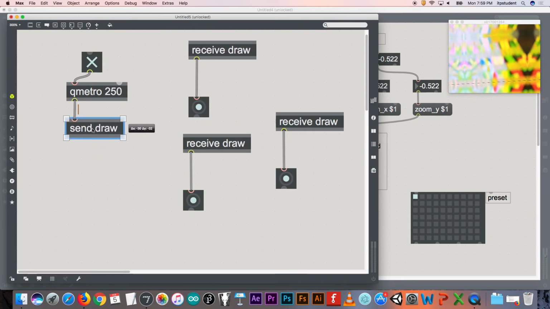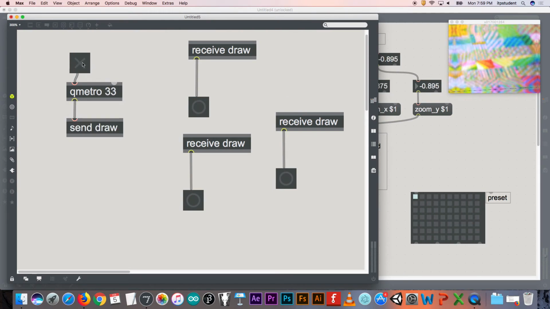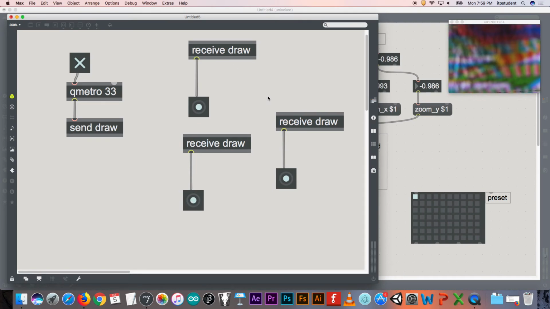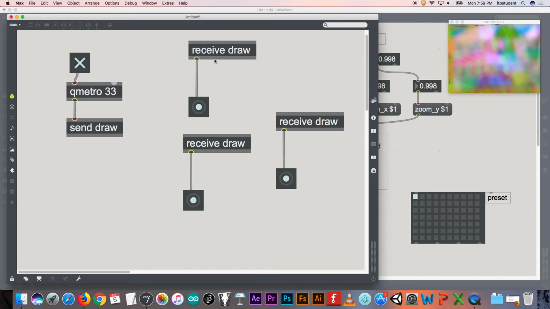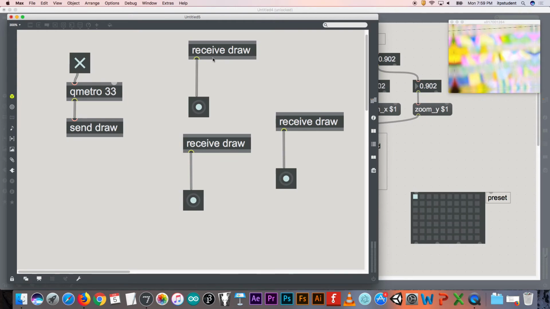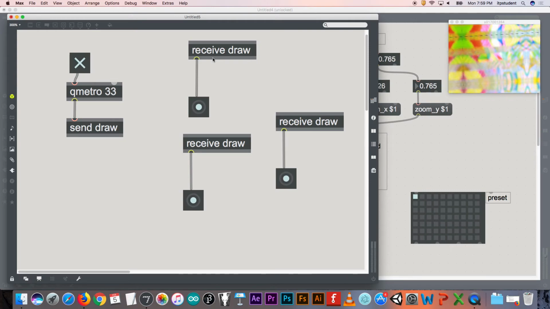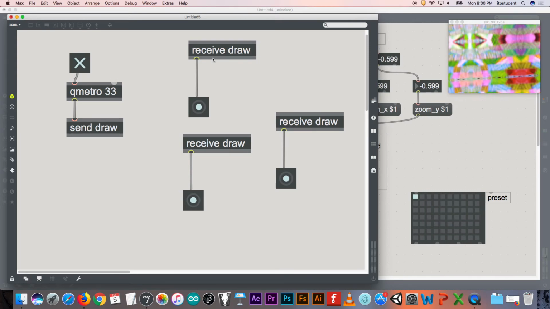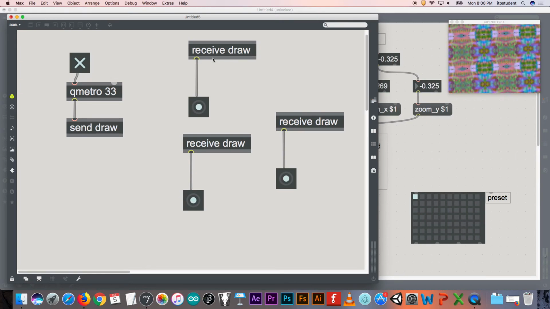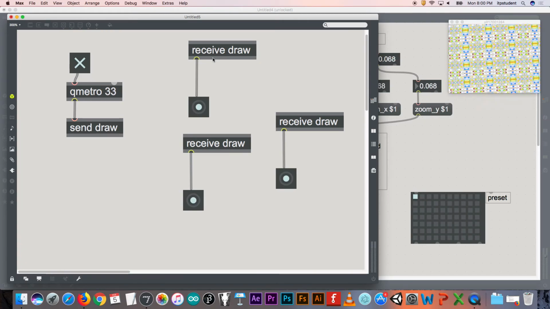A very common convention in Max, especially when you're working with video, is to just have one Q metro at 33 with a send draw message. And everywhere you need to update something or you have a new movie playing, you just type in receive draw, and you use that as the driving force for how to play that movie. And one nice benefit of that is it guarantees that everything is happening in sync, because you know that everything's happening off of one individual bang from that first Q metro, and you're not asking your computer to keep track of this Q metro that's firing 33 times a second, this Q metro, and this Q metro.